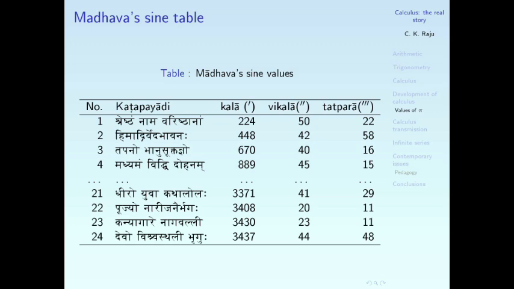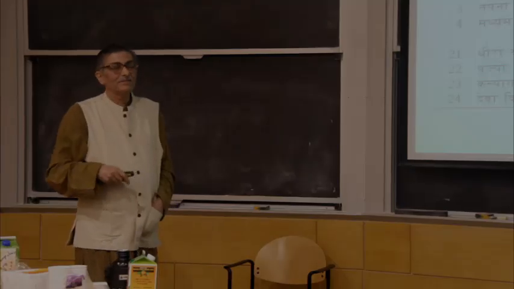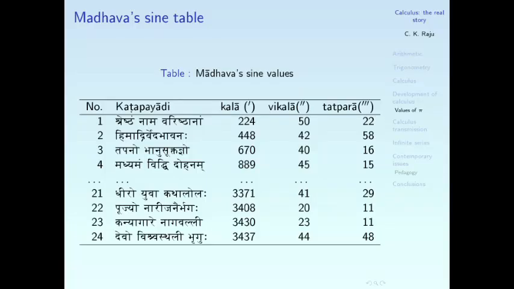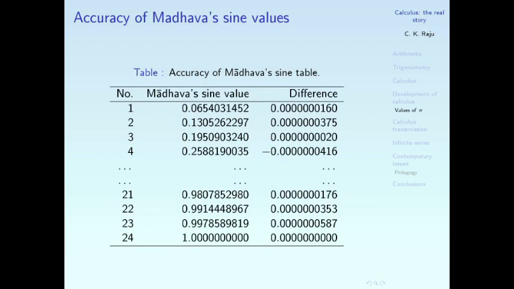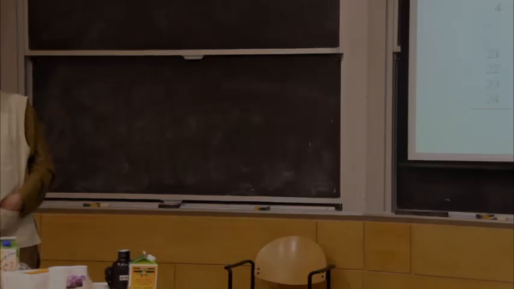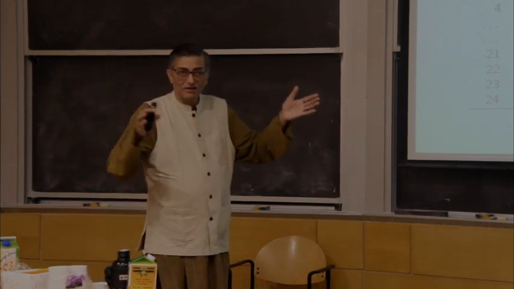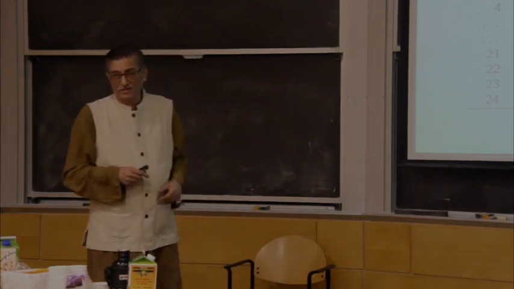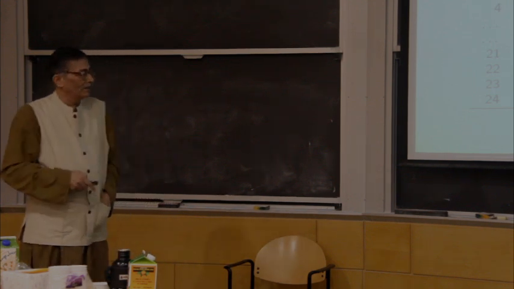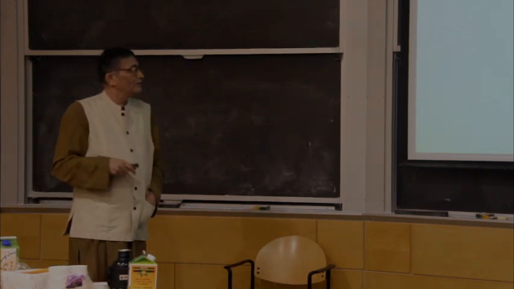So this is the Katapayadi system, Katapaya Adi. It's based on the alphabet. And this is minutes, seconds, thirds. Just to give you an idea of how accurate it is, these are the sine values. So you can look at the accuracy of the table. It's extremely precise. If you were just to use a simple Taylor expansion, it's not going to be so easy to get that kind of precision across the entire quadrant. But he gets that. So there are techniques which are used to do that.